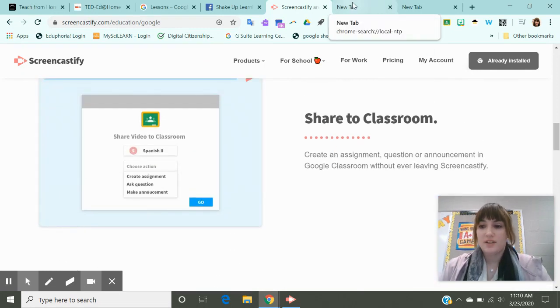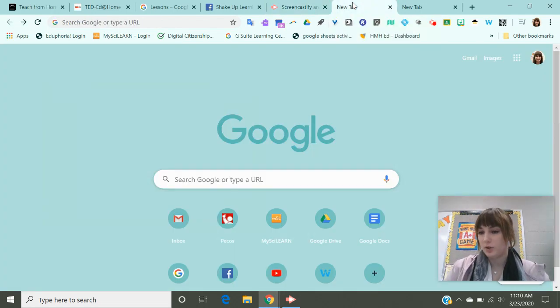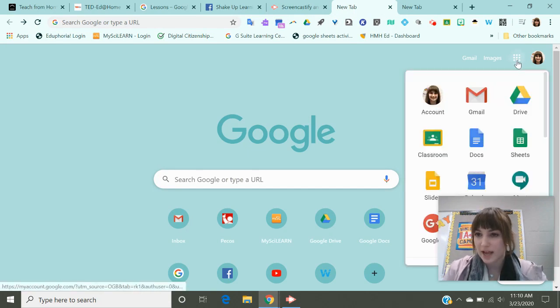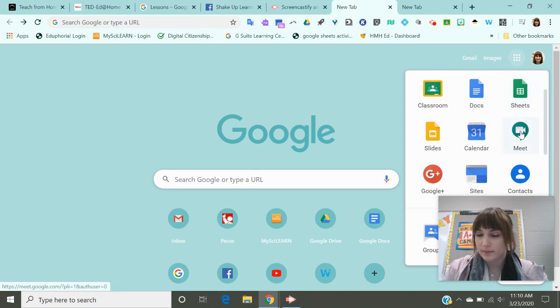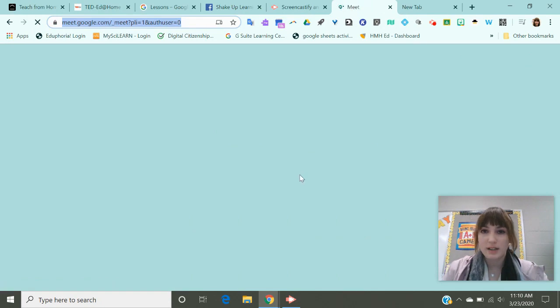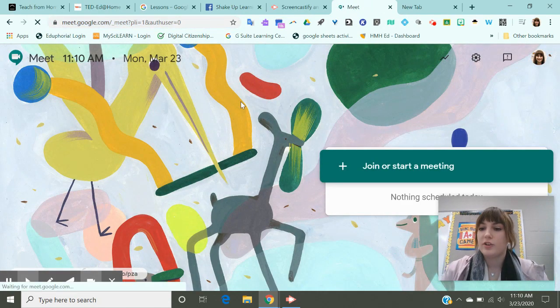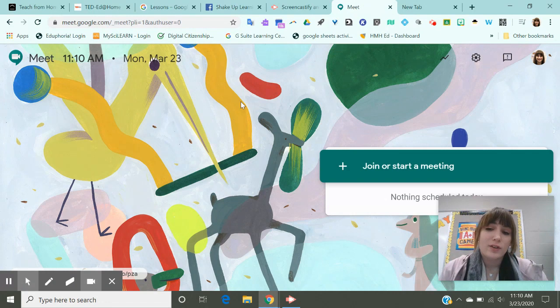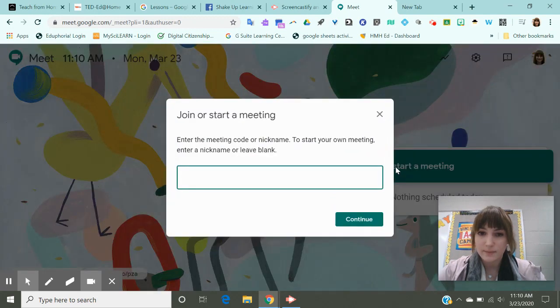Now, the last thing I wanted to do was show you all how to get to Google Meet. So here you go up to your Google Apps launcher, aka the waffle, and click on that. It's going to be here. It's this little camera icon that says Meet. You click on that and it gives you the option to do an online meeting. If you've used Google Calendar before, you can use Calendar to schedule online meetings with your students to check in, or even with your fellow teachers. You just click here to start or join a meeting.